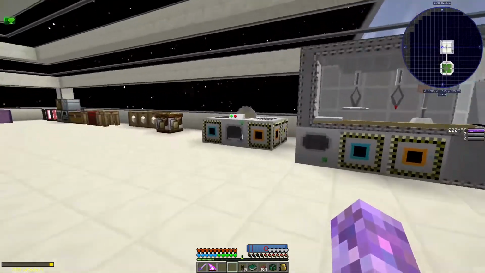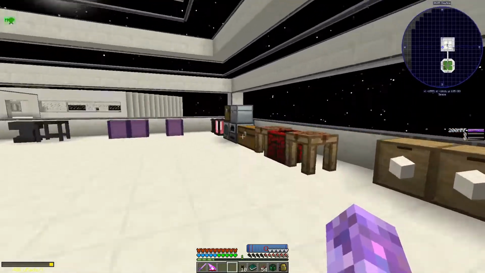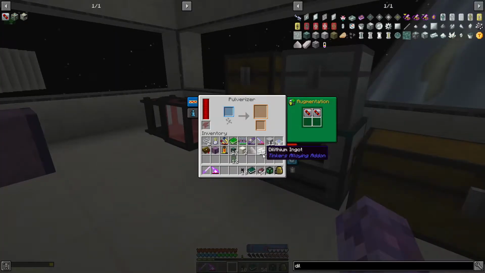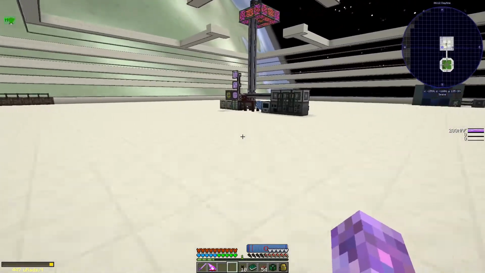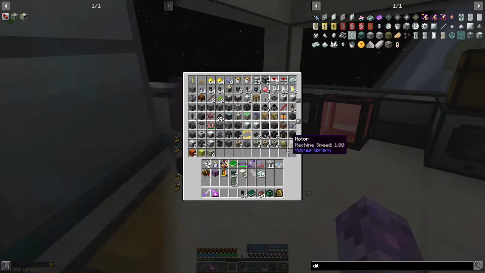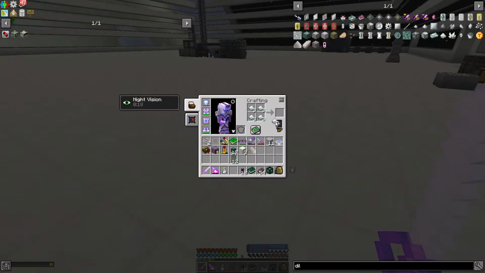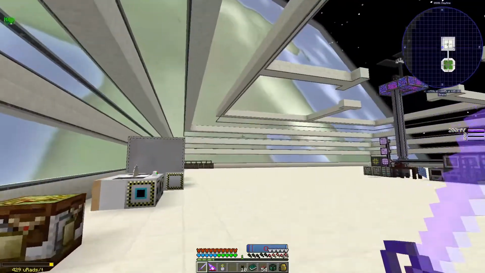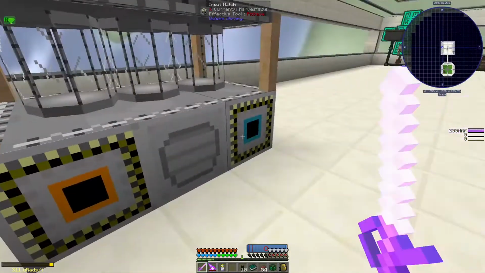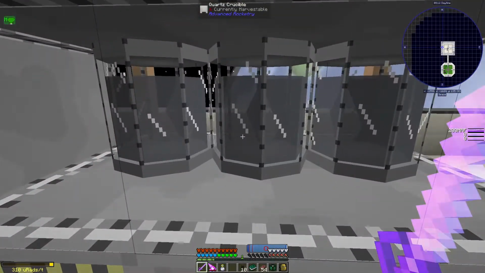Alright, got machines set up. Just process my advanced circuits, grabbing that dilithium. We need to crush it. Ah, that's right, you can only crush it with the sag mill. The sag mill from Ender IO. So we got our dilithium dust. Let's just make the other stuff. 16 dilithium dust, and that goes in our crystallizer. It's going to grow our dilithium crystals.